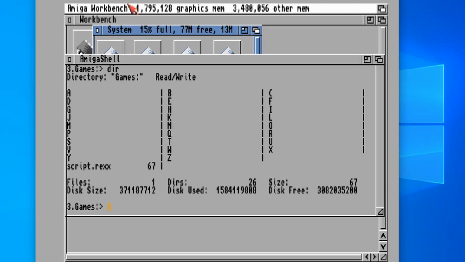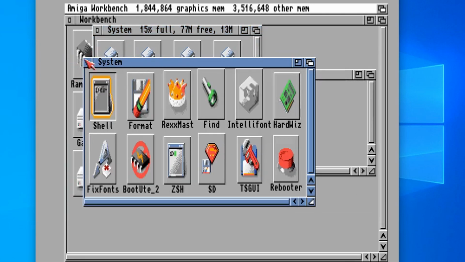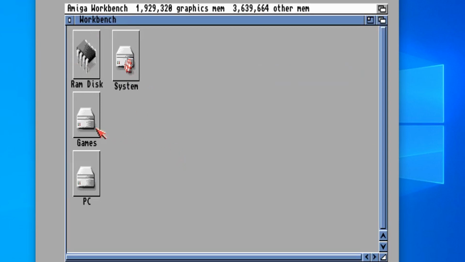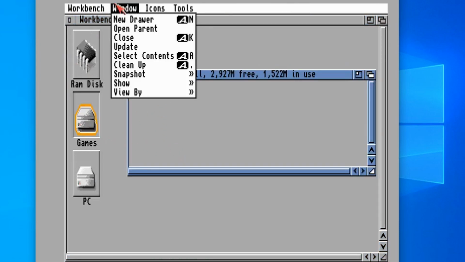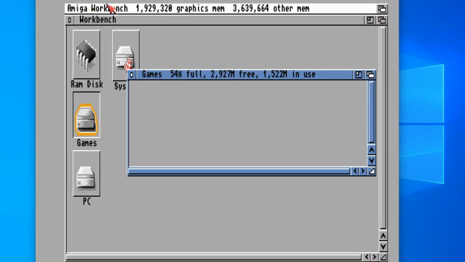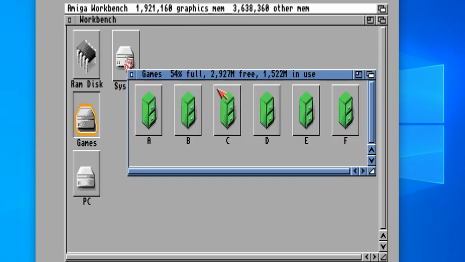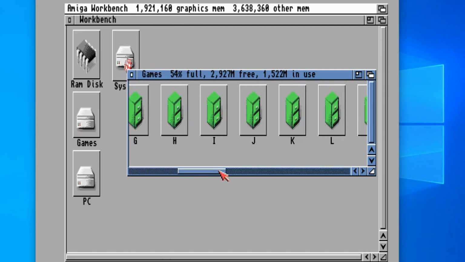But hopefully some of you will admit that, yeah, this was pretty cool. And it's just a cool, neat little way of using scripting. And I love that I'm using the Amiga for this rather than using some batch file in Windows. So there we go. So we've got all our folders. So the next thing I want to do is, obviously, I want to download some games. Now, it doesn't create all the icon files, so you do have to go to Window, Show All Folders, and there's all of our folders that we've got there.